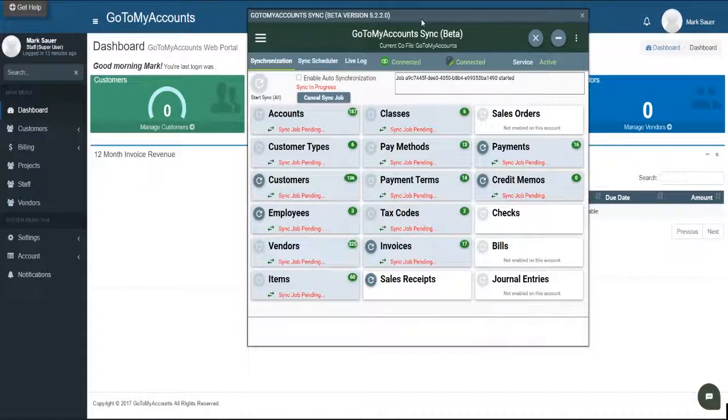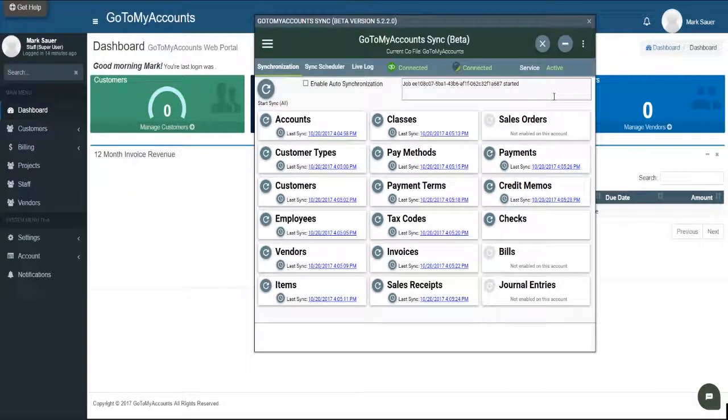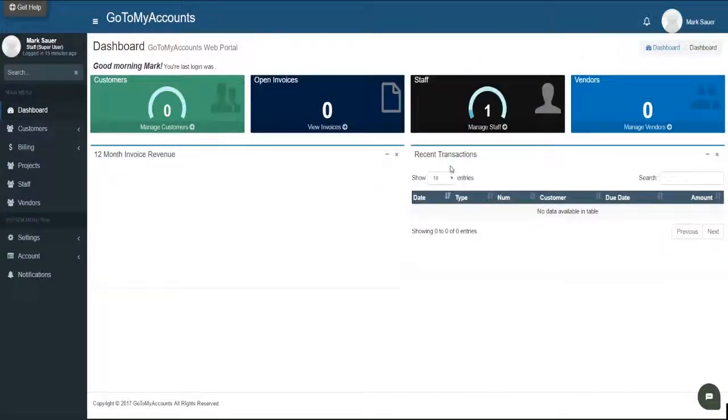Okay, so now that all of the data has been gathered, you'll see that it created a job code here, and that means that you just wait. It's processing that at the server, and you can see some of them already done. It should just take a few more minutes, and then you'll see everything will kind of go back to the normal state where you'll see the current date and time, and that would tell me that, okay, everything is up to date, completely synchronized. So let's just wait for that. Looks like it is done. Okay, it's just going to stop. Okay, so we'll kill that.